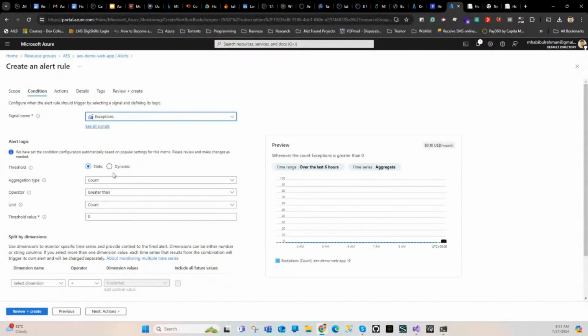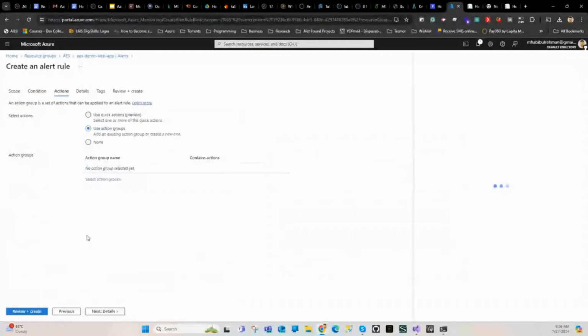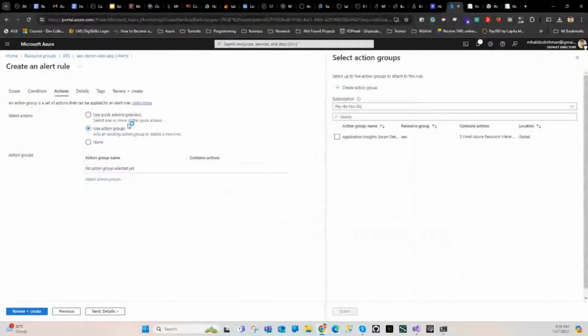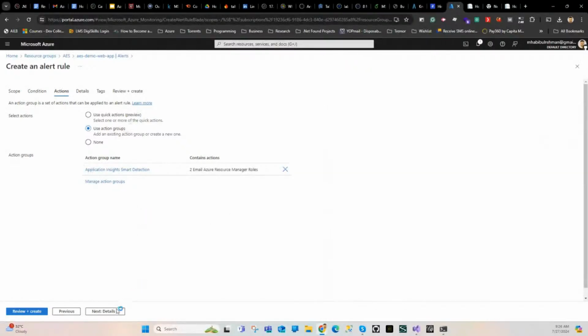The question is when you want to evaluate this. If you want to check whether you need to send an alert, this check runs every minute and the selected period is 5 minutes. So this is how you can set up an alert. Then next we have action. When an alert comes, which action do you want to execute? Here you can select different actions. We have one action group, which is Application Smart Detection, and you can trigger this action.